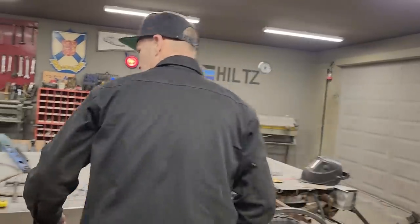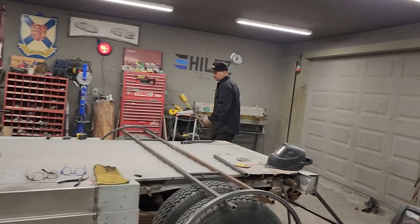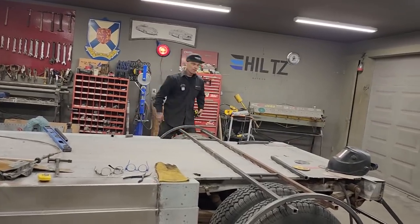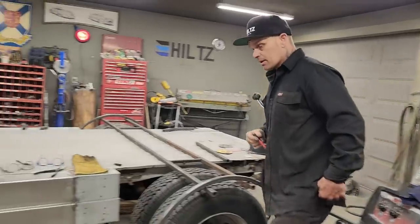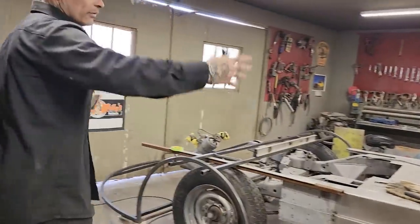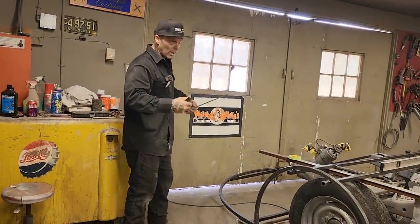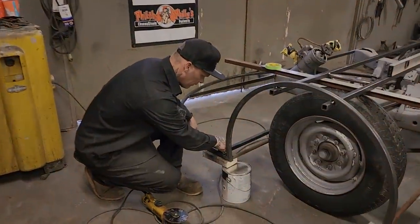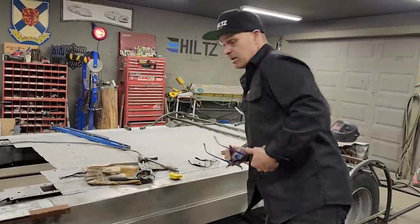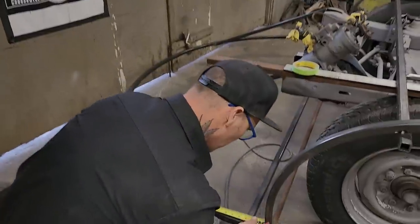All right, so let's get rocking and rolling here. Need my tape measure. Hope everybody's having a great Friday, because I'm having a great Friday. I'm working on this project here. I know that for some it's a hard watch, and the reason being is there's nothing here to see, but give it some time and we'll have something to see. It'll only take a little bit, and then you will get to see it come to life. To me, to watch something be built from nothing is where it's at. And it won't take long.